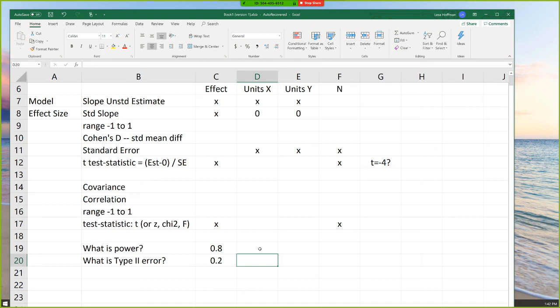So there's two ways you can screw things up. You can declare something to be significant that's not, or you can miss something you should have found. With only one sample, and one sample of real people, you will never know if you screwed something up. That's the cold, hard truth.